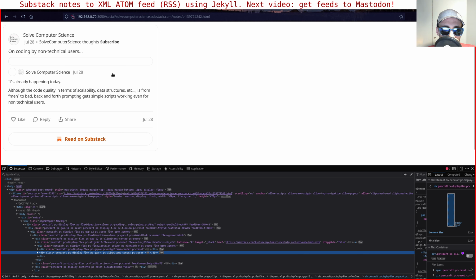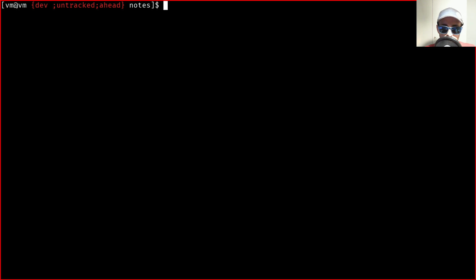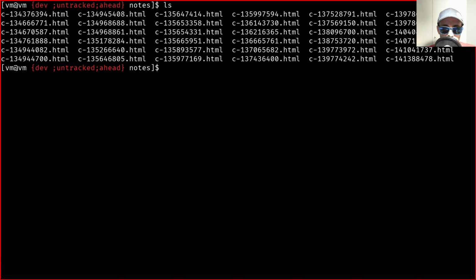Essentially what I did is to copy the embed code in an empty HTML file with this front matter, so Jekyll can pick up the file as a part of the collection. This is what you see in the notes directory. This is not the generated file, these are the source files. Let's start, for example, with this one.